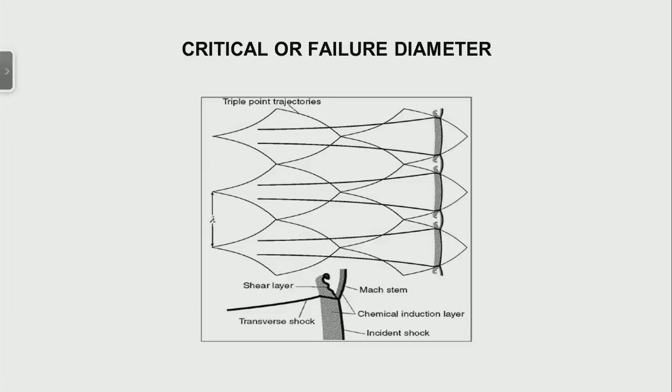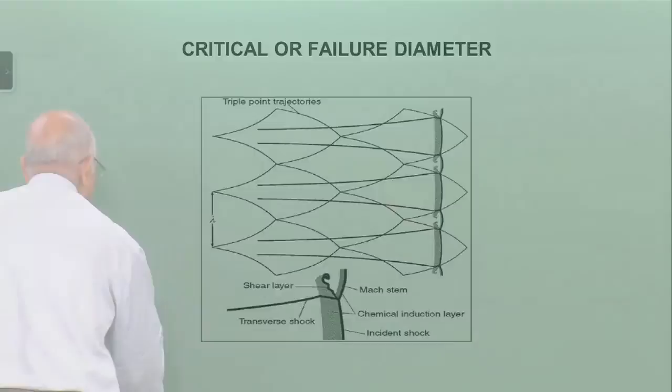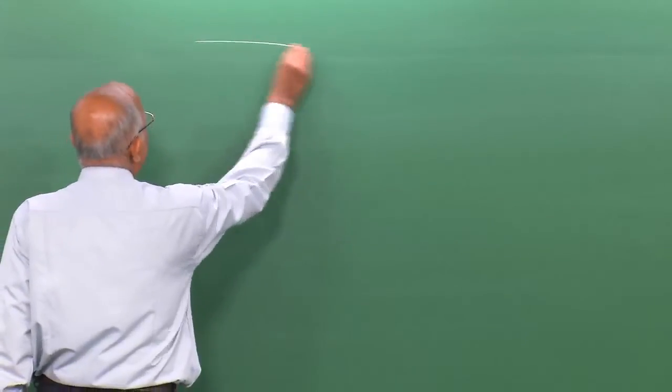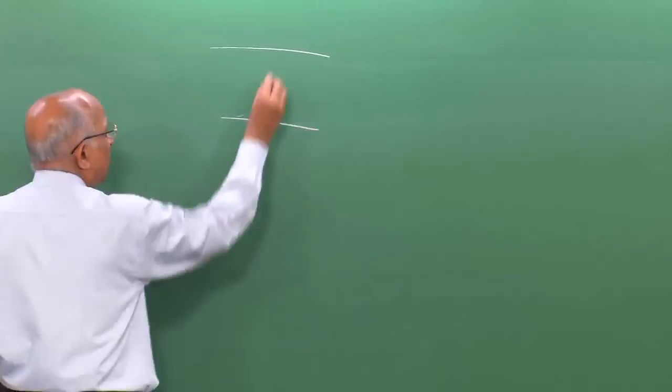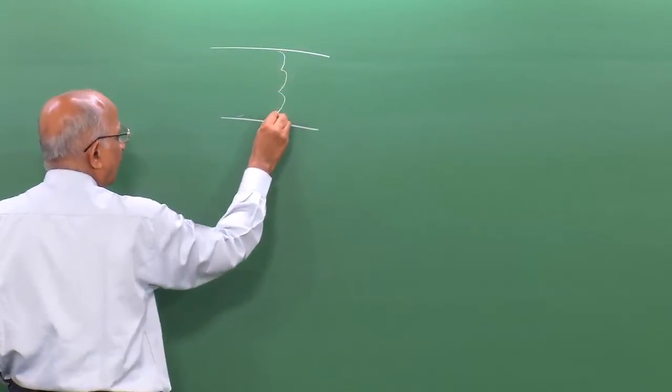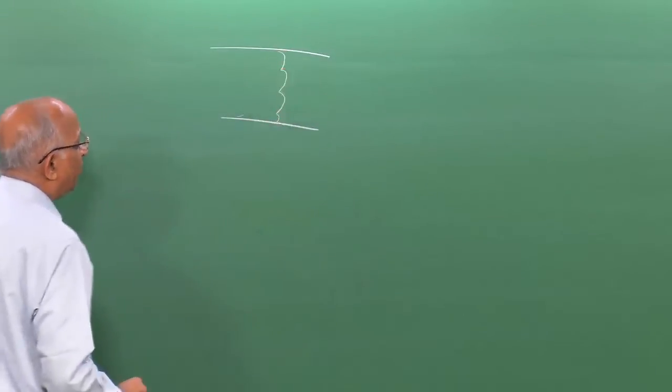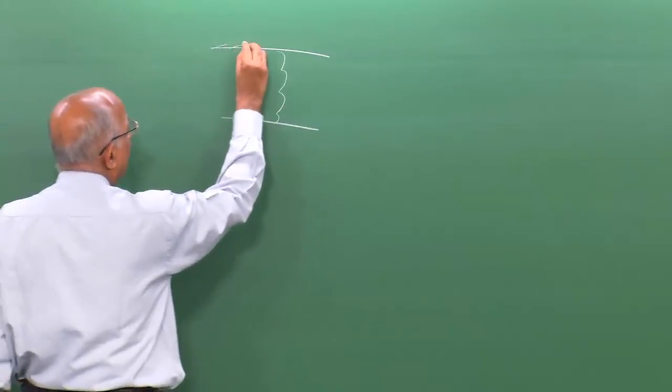Well, this particular point creates one more phenomenon, and that is what I would like to go to the board and illustrate. Let us take what this phenomenon is that I am talking of. Let me get on the right side of the board. Supposing I have a pipe, or a tube, in which I am propagating a detonation. This is how we say a detonation propagates. This is the wall of the pipe.